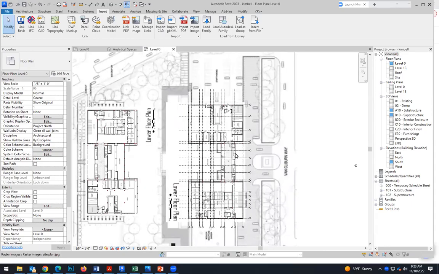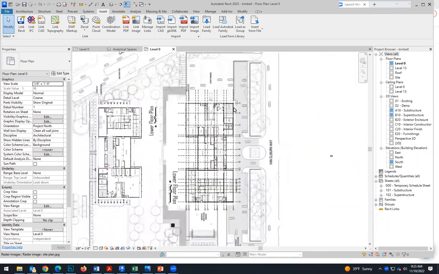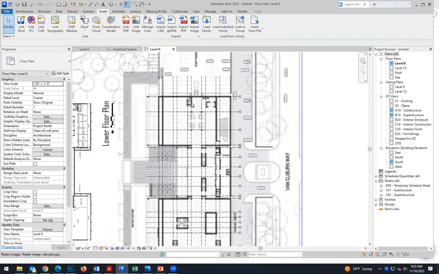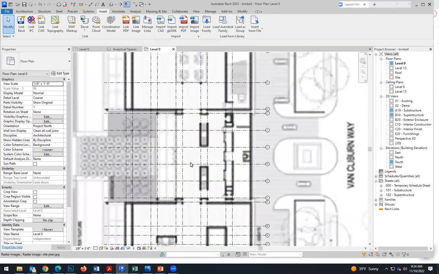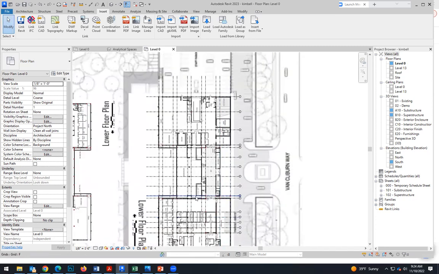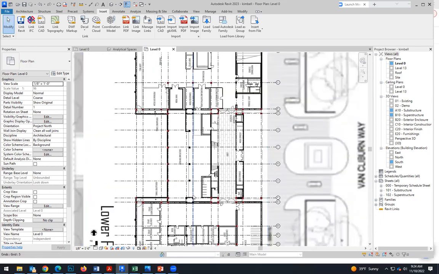Okay, we have the site plan. I have inserted here the basement. I can hide it, and I have the first floor, all the grid lines matching here. So the first thing we have to do, if I do not hide the basement, because in the basement we have more columns, is insert all the columns on the basement, and then I will extend those columns to the first floor or to the roof.